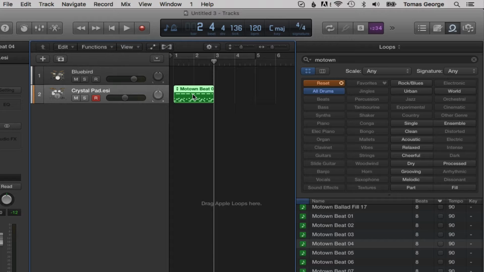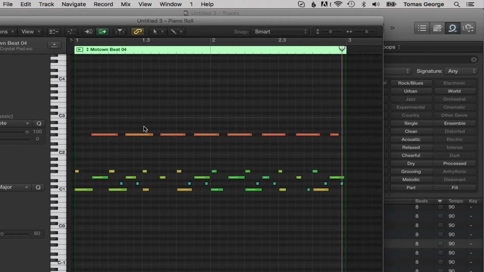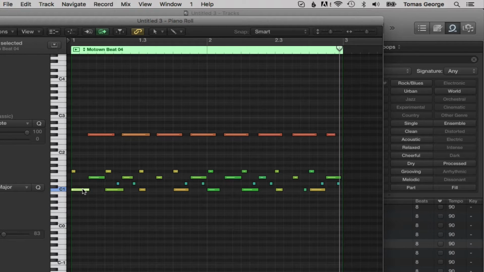Let's open up the piano roll editor again with Command and 4. And here we can see the drum part. Let's just get rid of a few of these snares. And move them around. And the same with the kick drums.